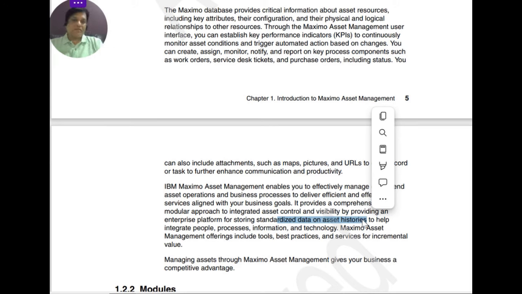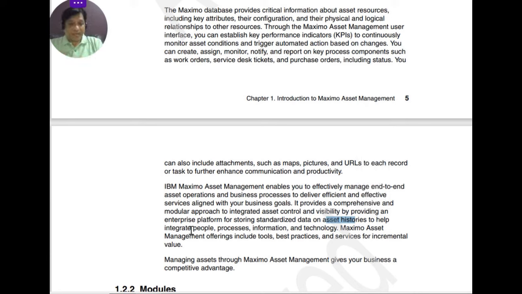We are talking about assets which are very, very expensive. So we need to keep storing the standardized data and the asset histories. Like we need to record that this type of pipeline will live for 20 years and nothing has happened to it. Such asset histories will help integrate the people, process, information, and technology.